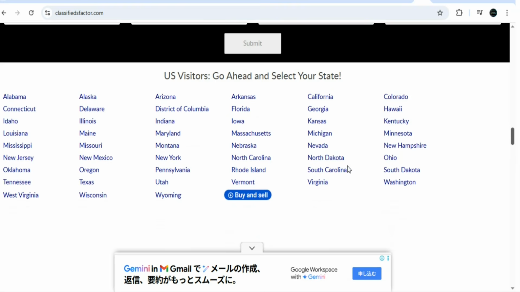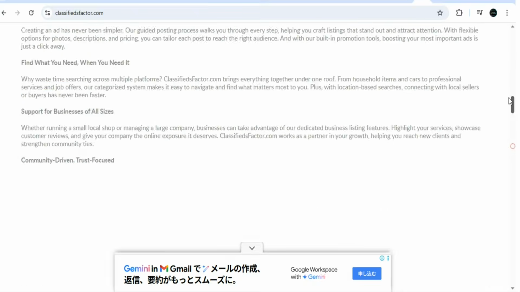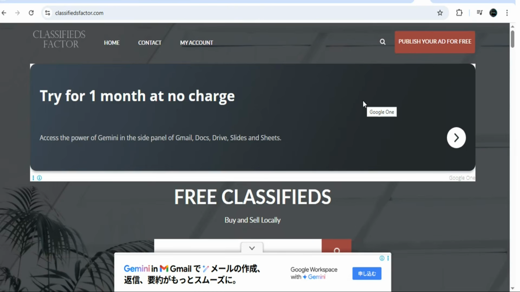In the United States, you can see the different states where you can target your ad and then get the right people to make a purchase for you to earn a commission on DigiStore24. You can see a whole lot of them. So now what we are going to be doing is that we have to begin promoting the product on this platform, since we are not going to be paying for anything and it is also effective. So just click right here, publish your ad for free.